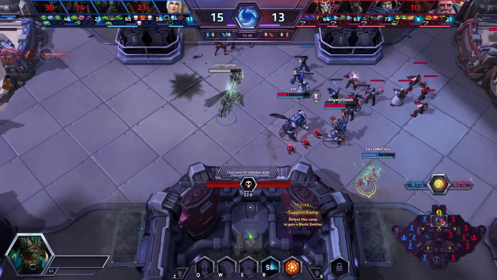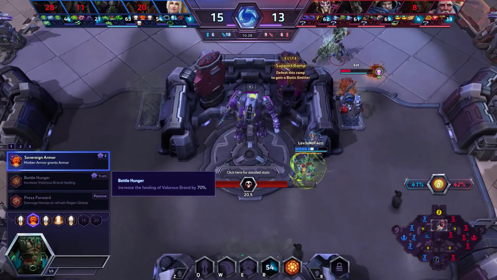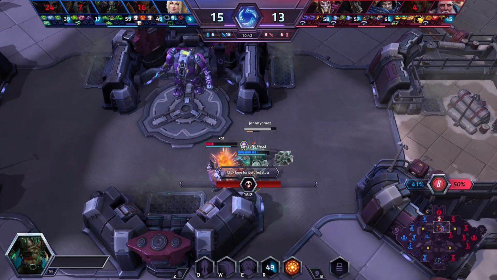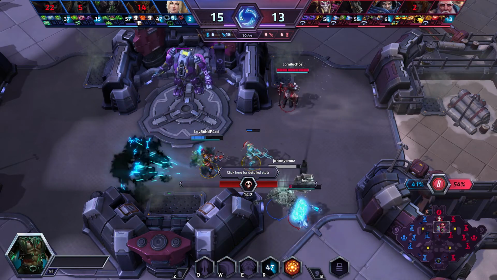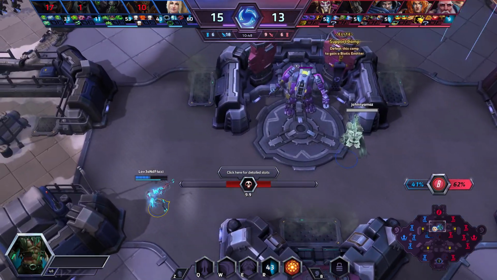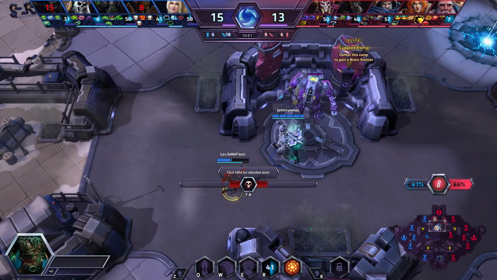Bummer. But anyway, that's kind of an explanation of how the ability itself works and how it works with Sovereign Armor. I'm sure you've seen it at some point. Nova getting away there, just truly, with the help of the zombie Leoric, making it happen.